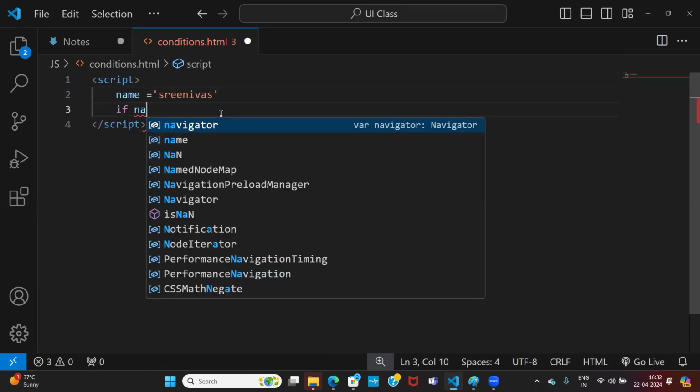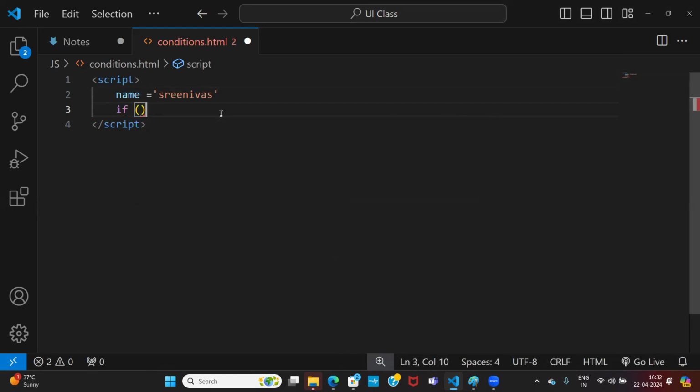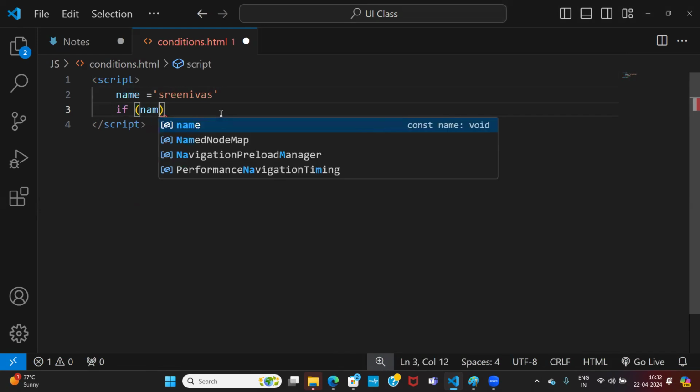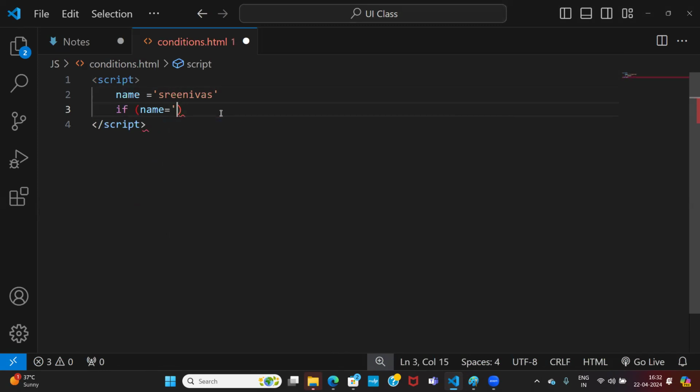If, when I say if, you have to open the parenthesis. Whenever you want to check the condition, you need to open the parenthesis. The variable is name. To check it, you need to give the double equal to. Equal to is a comparison. So now I am comparing with Srinivas.